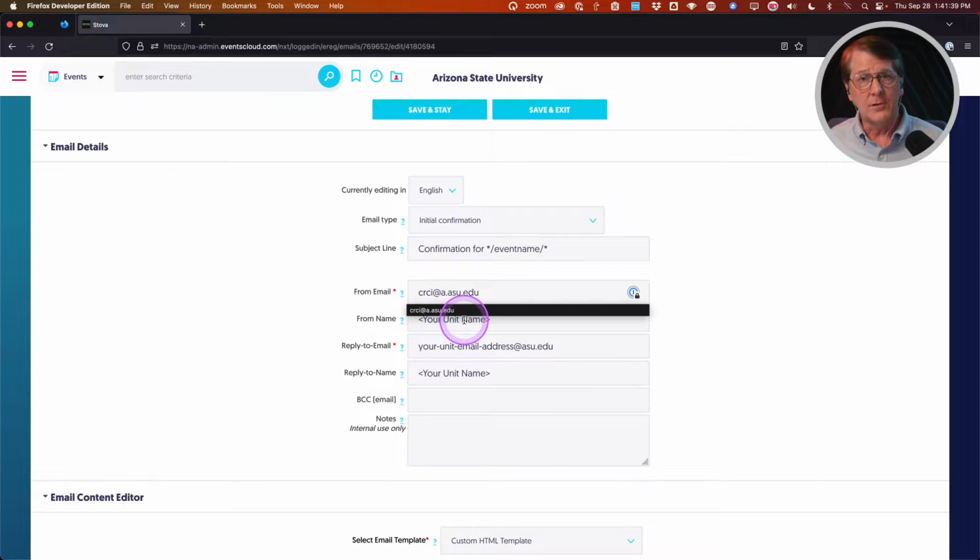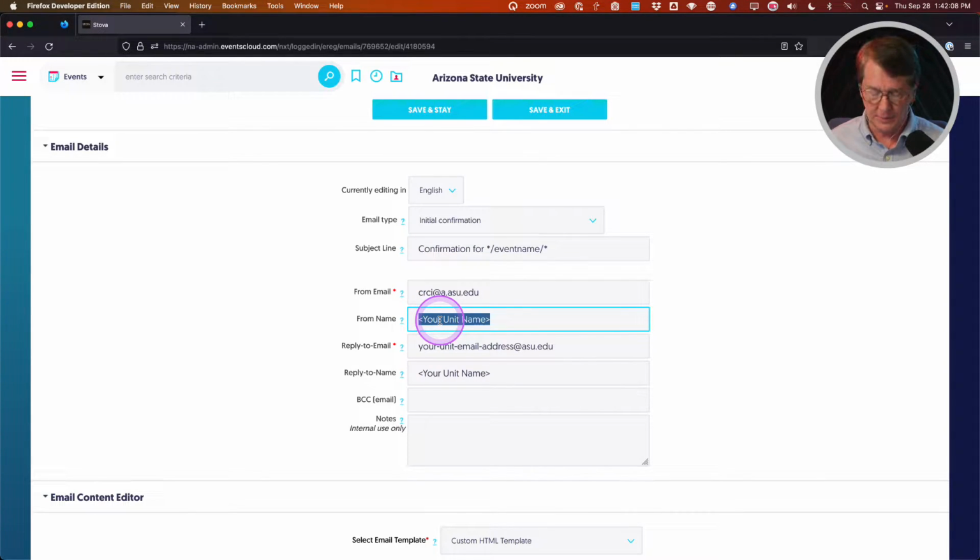There are some other DMARC compliant email addresses. Thunderbird.asu.edu is one. And if you want to request one for yourself, you can. I'm going to point you back to our support site where we have information on how to request that and what is required to get your own DMARC compliant email address. But generally, you're going to use an email address like a public folder or a Salesforce inbox so that your team can see it. Just add the a.asu.edu. This is where I wanted my name.